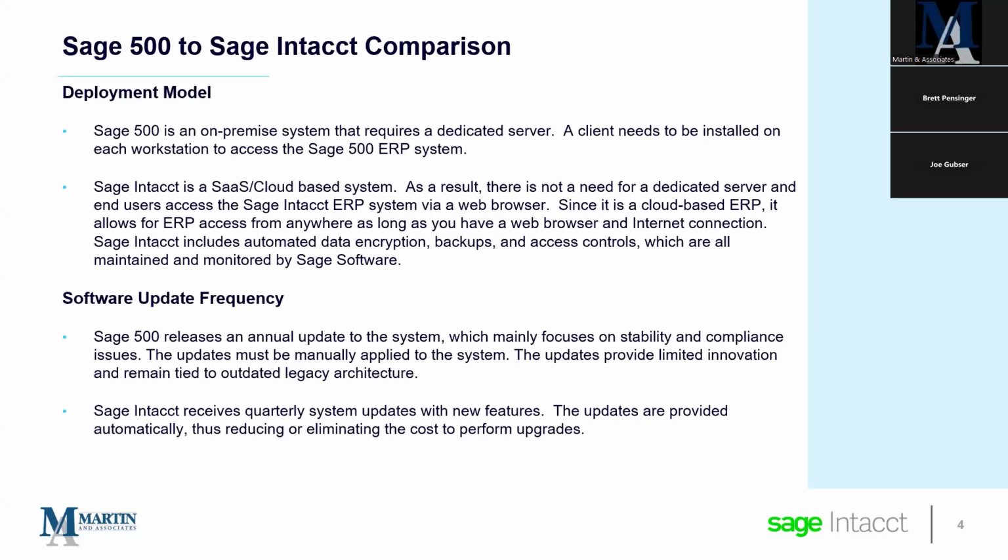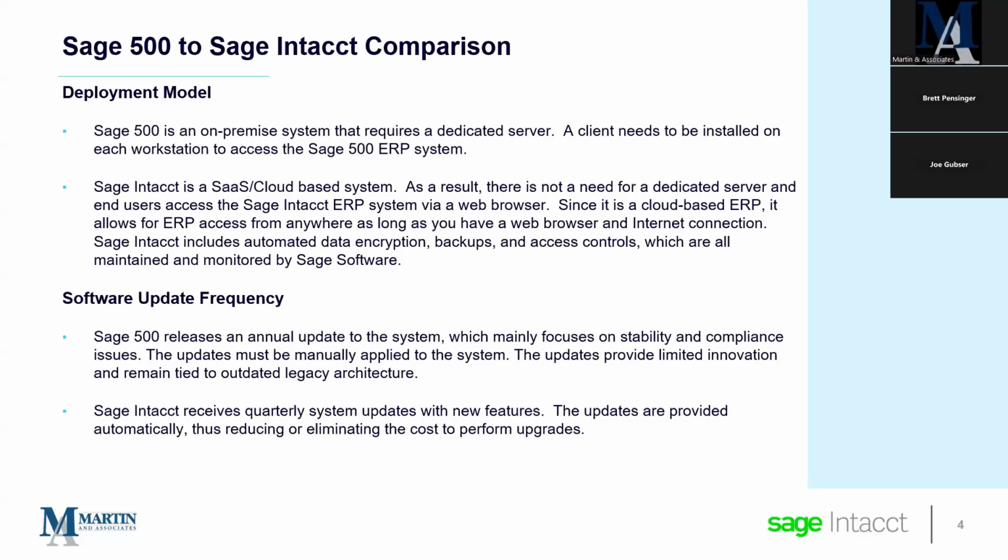These updates have to be manually applied to the system. And so as a result, it requires some downtime because we have to schedule the time to get the upgrades installed and tested and all that good stuff. And as I mentioned before, the updates provide limited innovation. They're mainly just tied to compliance and stability issues. And this is mainly because Sage 500 is tied to outdated legacy architecture.